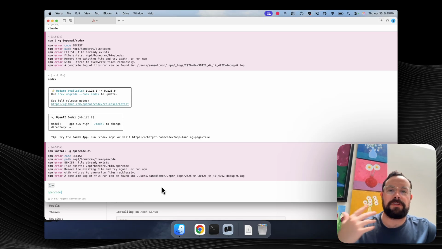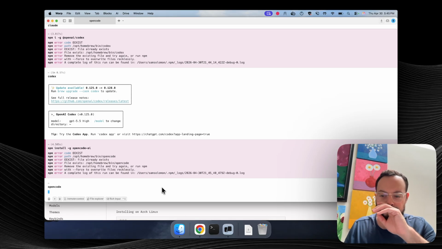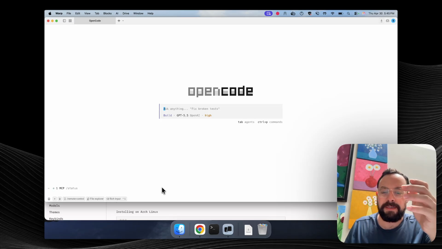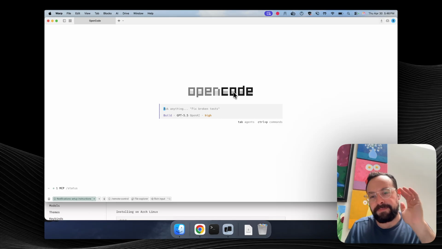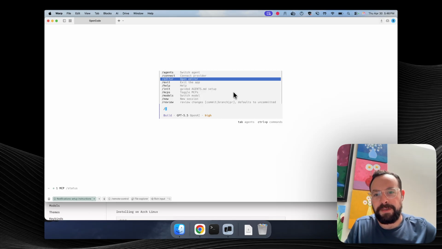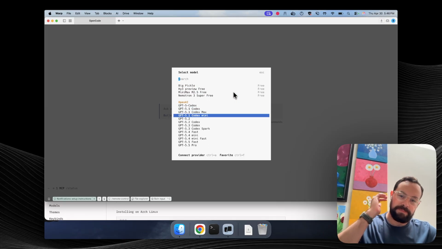All of these we're going to do the same way. I just type the name of the CLI, opencode, and hit enter. It's going to open. So this is the OpenCode CLI, and they have a fancy thing. Anyways, with OpenCode, you can see they have a bunch of models.